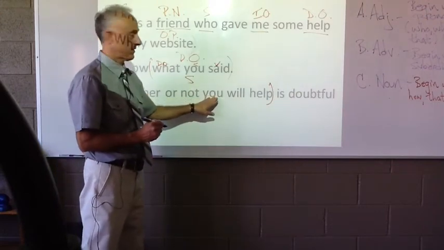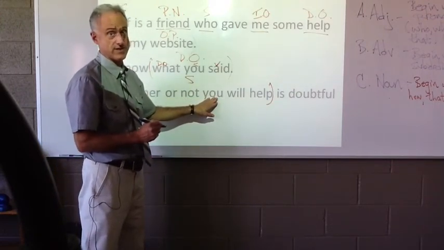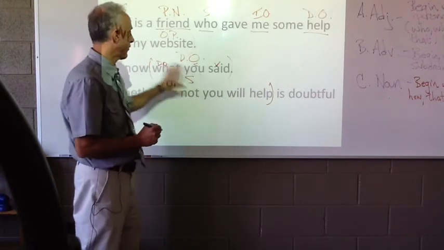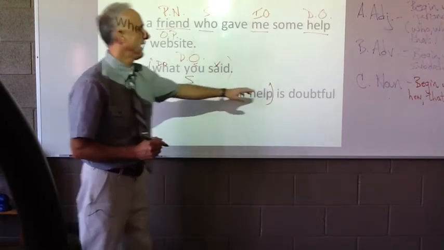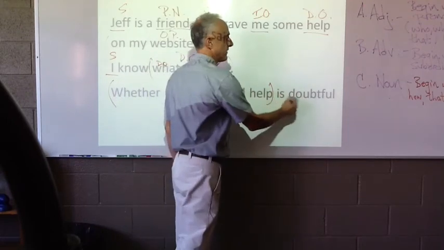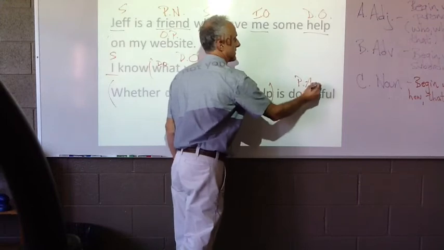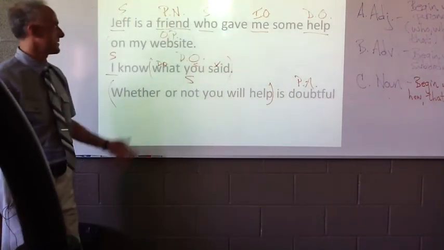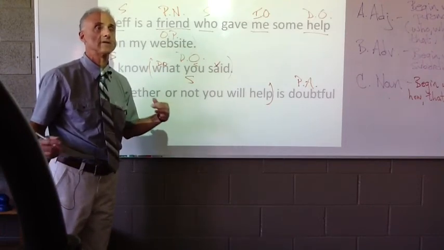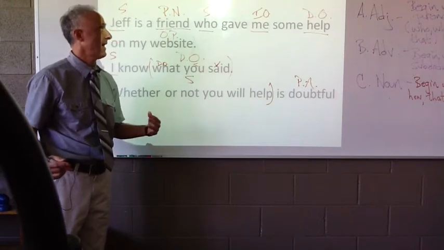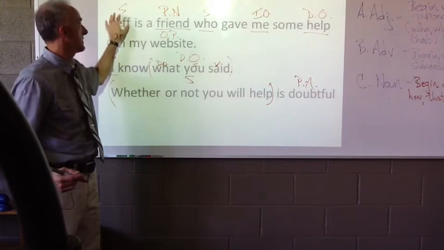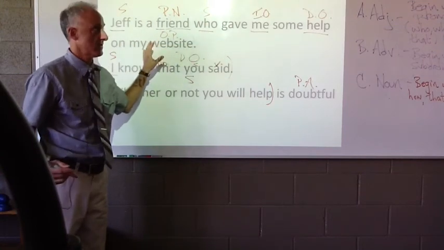So we do have another subject in the subordinate clause, and we do have a little verb phrase in the subordinate clause, but the whole thing is one noun. And then we have a linking verb. What is this? Review from yesterday. It follows a linking verb. It's not a noun. It's our predicate adjective. So start to look at word groups, and we're focusing mainly on subordinate clauses, start to look at them as nouns. And they can be five different things in a sentence. Your subordinate clauses can be nouns, and they can be all these different things in a sentence.